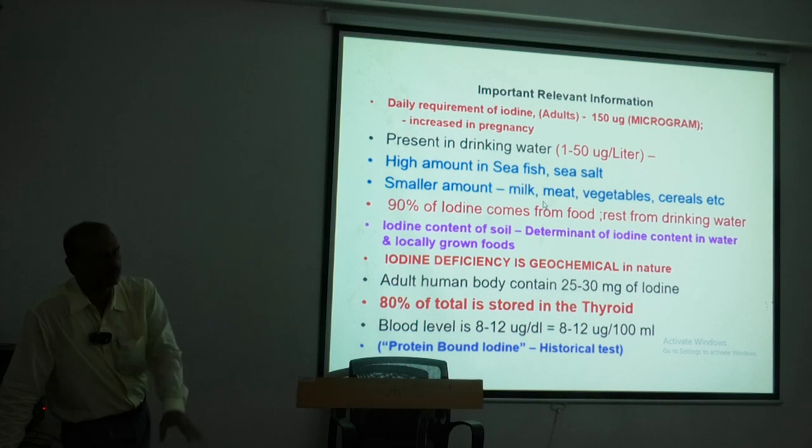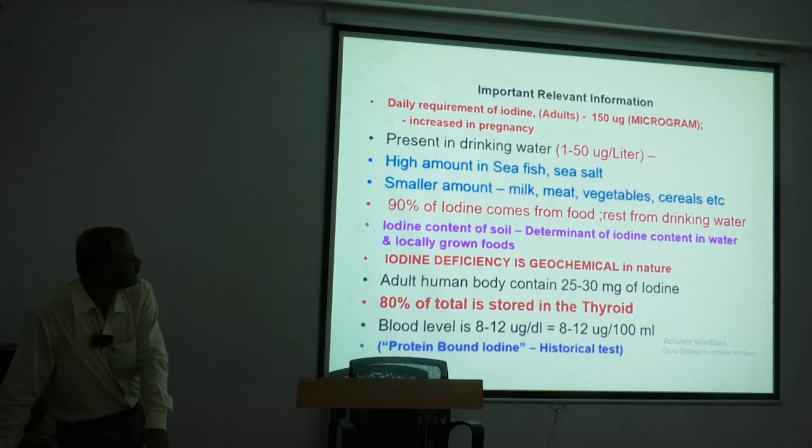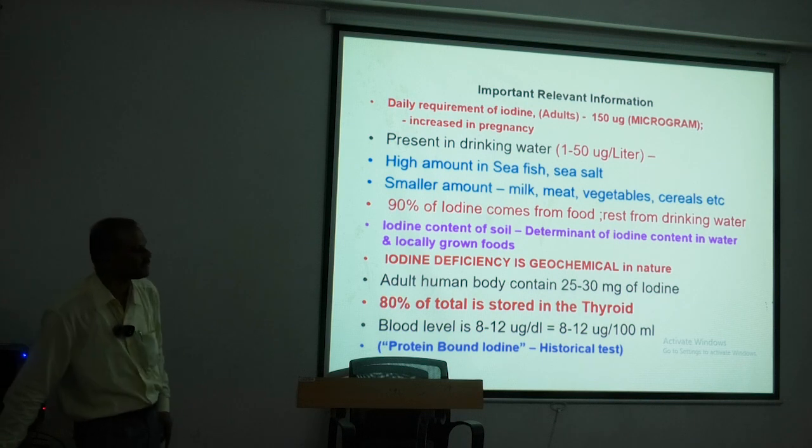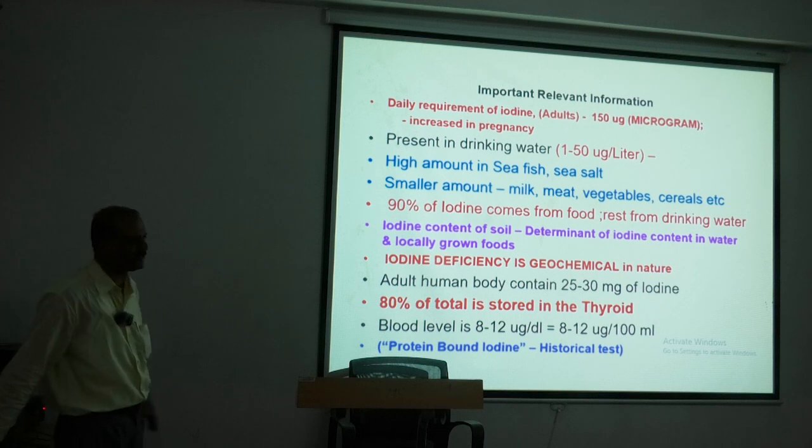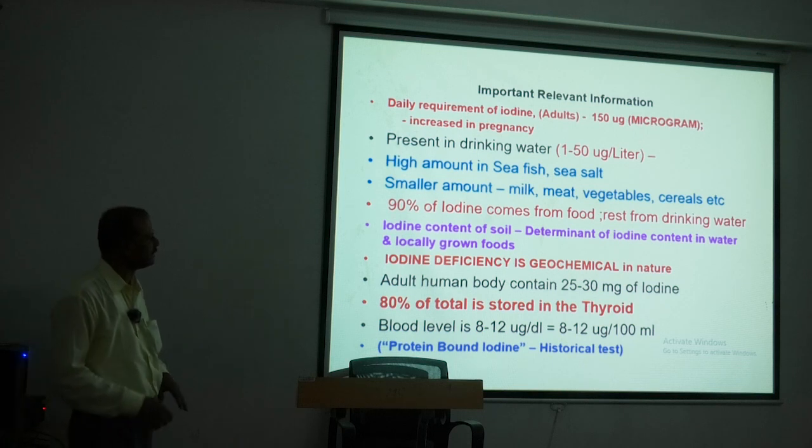There is no need to write. The only thing is that please read whatever is written in your book. But these are some of the information which I am sharing for your own information. Now 90% of the iodine comes from food and the rest from drinking water. So basically from food we get iodine.